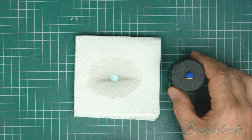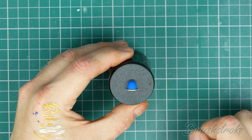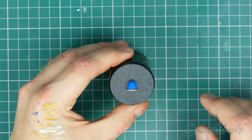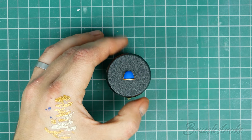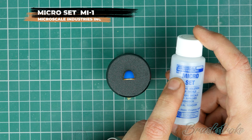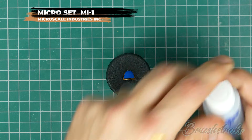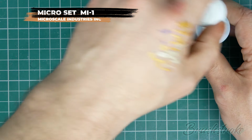So while that's happening, I'm going to prepare the shoulder pad so that it's ready for the transfer to be applied. Which means it's time for us to use the first of the two fixing products, Microset. Now if you're anything like me and you keep forgetting which way around you're meant to use these two products, they are actually numbered, so this is MI1, and obviously that means you're going to use that one first. Quick shake then, and we're going to use this neat straight from the bottle.